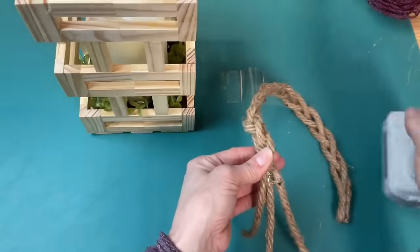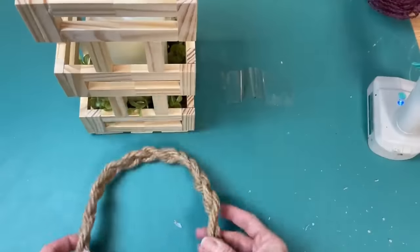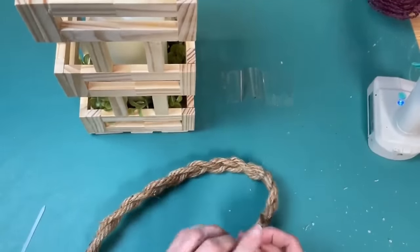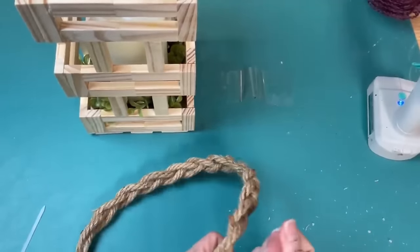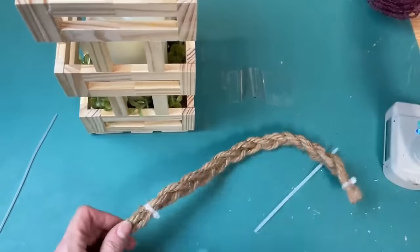Once I got my braid as long as I wanted it, I'm also applying some hot glue to keep the braid from unraveling. I decided also then to use some zip ties on either end of my braid so that I could make sure it stayed nice and strong, and it'll also help me to be able to glue it to the inside of the lantern.